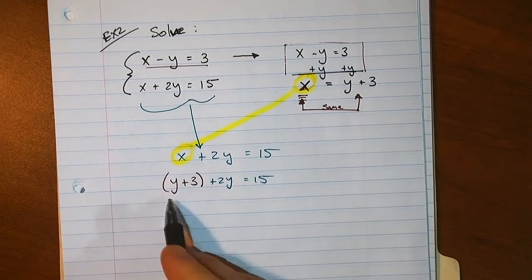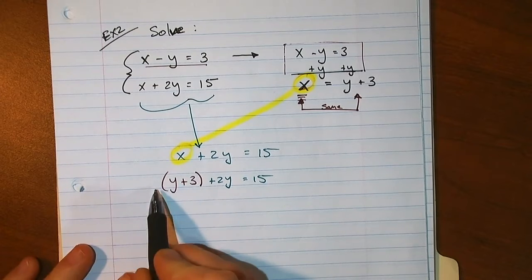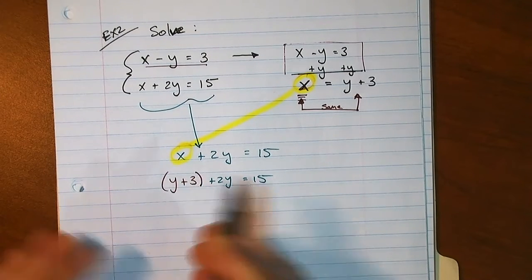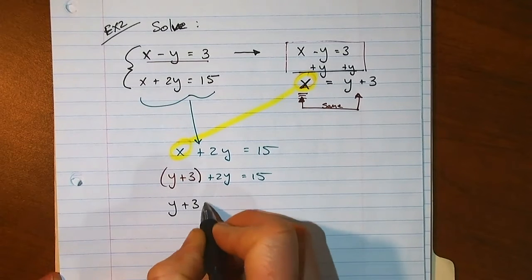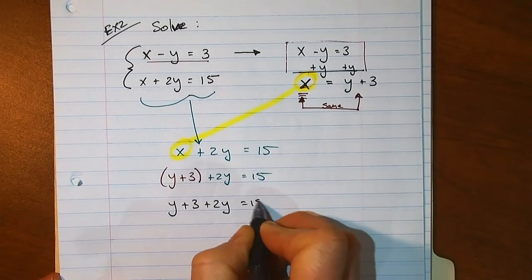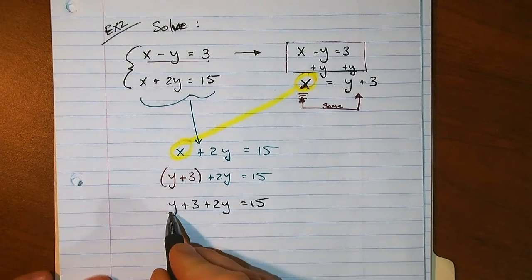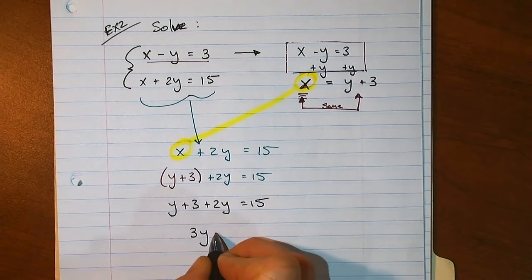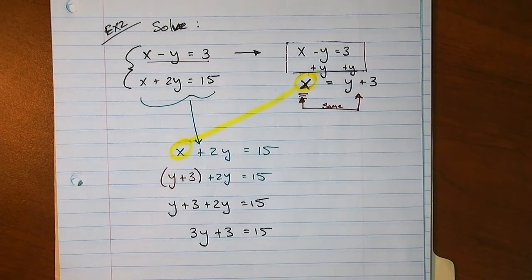So the first thing I want to do is get rid of my parentheses. Well, in this case, there's nothing to do to my parentheses. I mean, I guess if you want to think of a ninja 1 hiding out here that you're going to distribute, but when you multiply by 1, nothing happens. So those parentheses I can really just ignore. And then I want to simplify this over here by combining like terms. So if I have 1y and somebody gives me 2 more y's, I'm going to have 3 y's all together. And that 3 doesn't combine with anything yet. So now I've got everything nicely simplified.